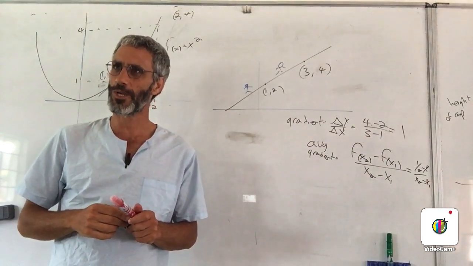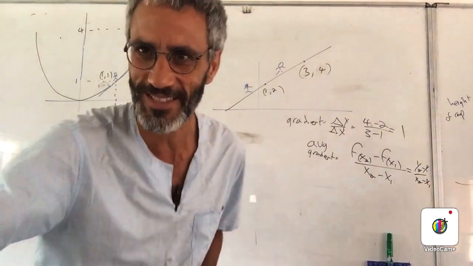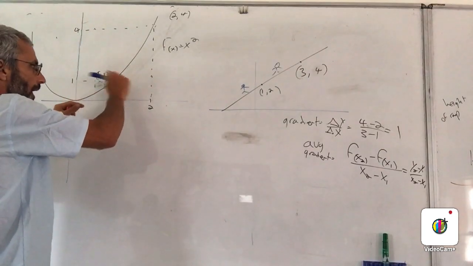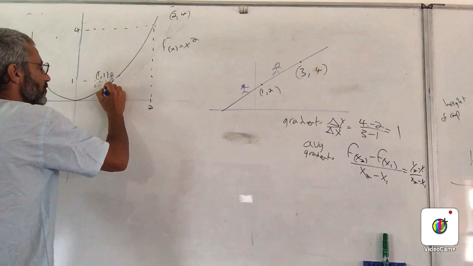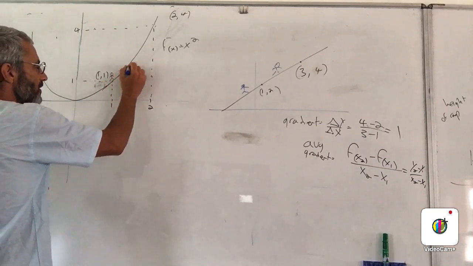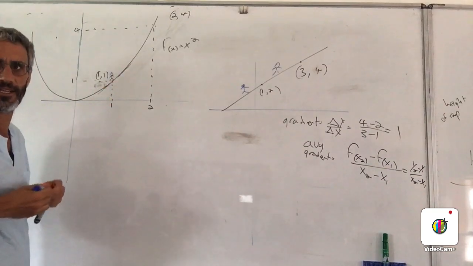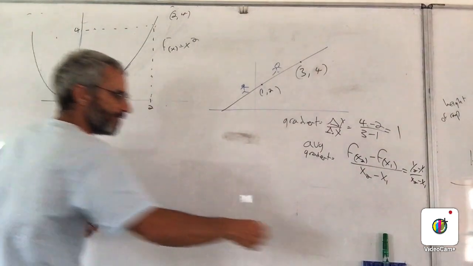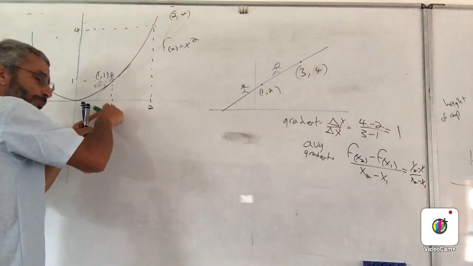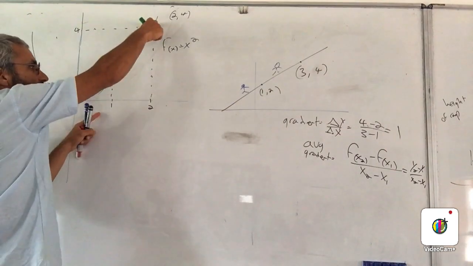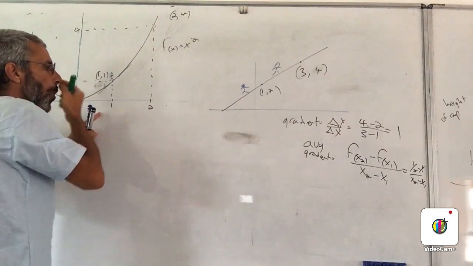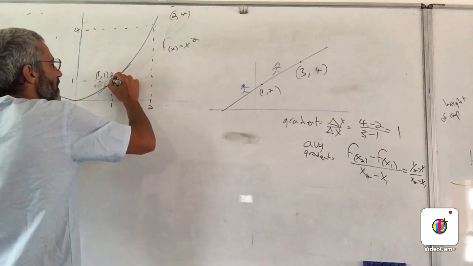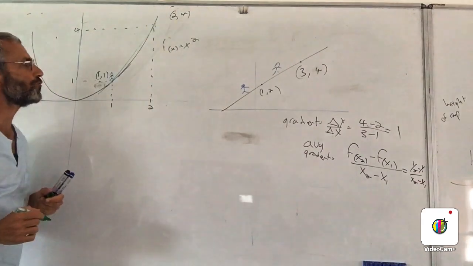Question, what can I do? How are we going to find the exact gradient here? I'm going to draw that here with a blue line. Eugene already said it's the tangent, isn't it? So I'm going to have this point. That's the point where I want the gradient. I don't want the gradient here. If I choose that other point, that's going to give me this gradient, which is not too far, but it's not the same.